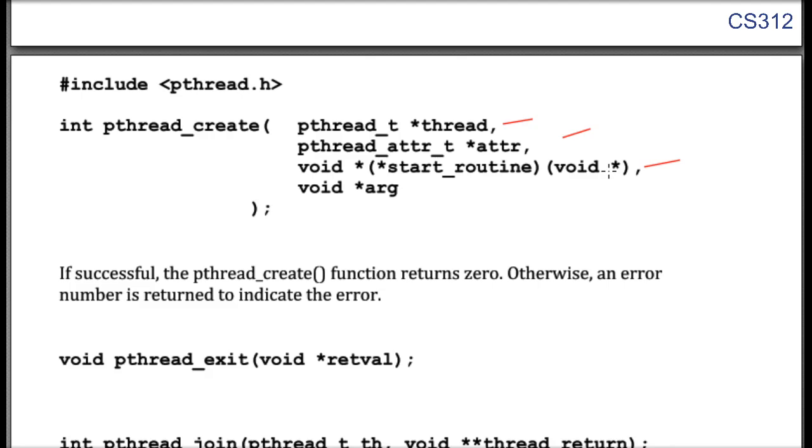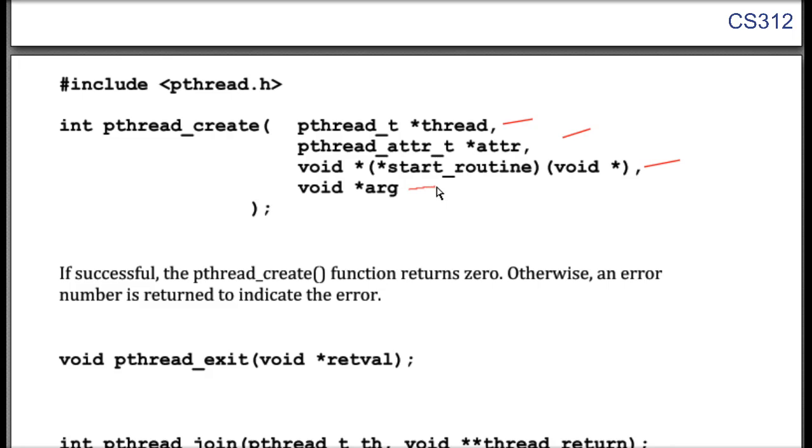So in simplest case, you have to specify just the name of the function as the third parameter to pthread_create. Now there are some restrictions, and the restrictions are that it can take as a parameter a single value, which should be a void pointer. Also, the function that will execute in the new thread can return a value, but this value has to be strictly a void pointer.